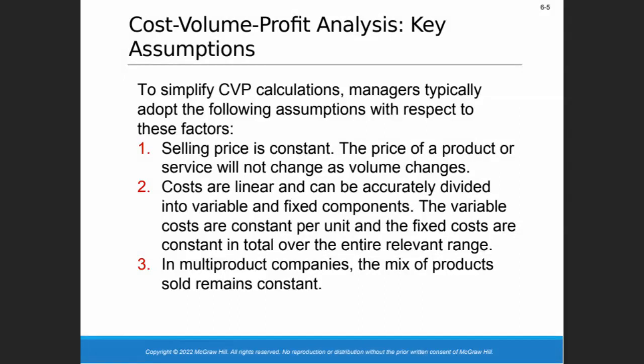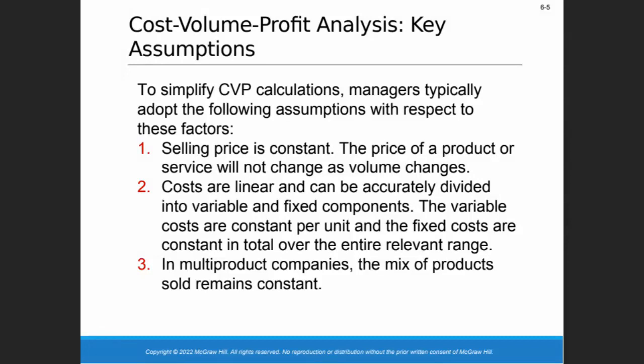The second assumption is more critical. We are assuming all of the costs are linear and can be accurately divided into variable and fixed components. From our learning in chapter 1 and the prior chapters, we know this is not really true in the real world because most of the costs are mixed.